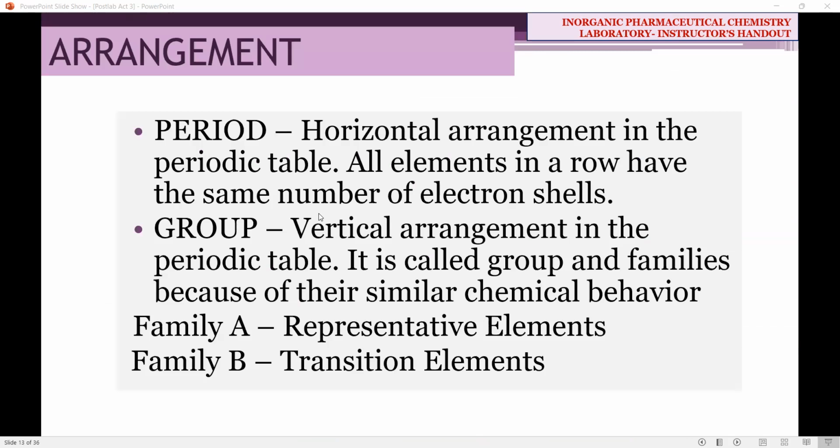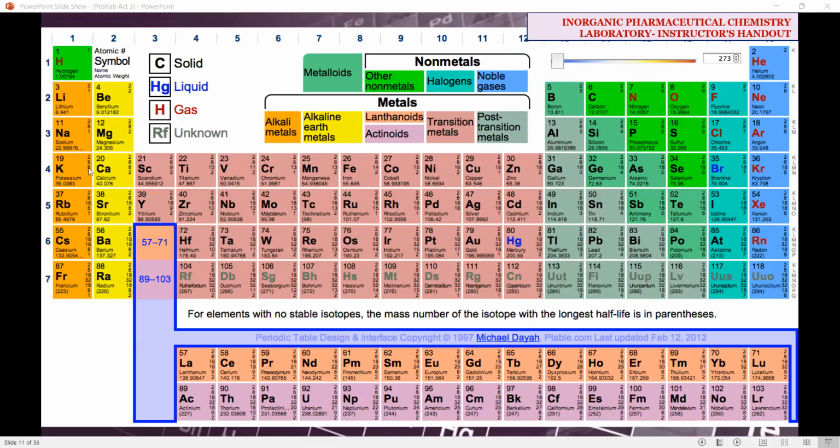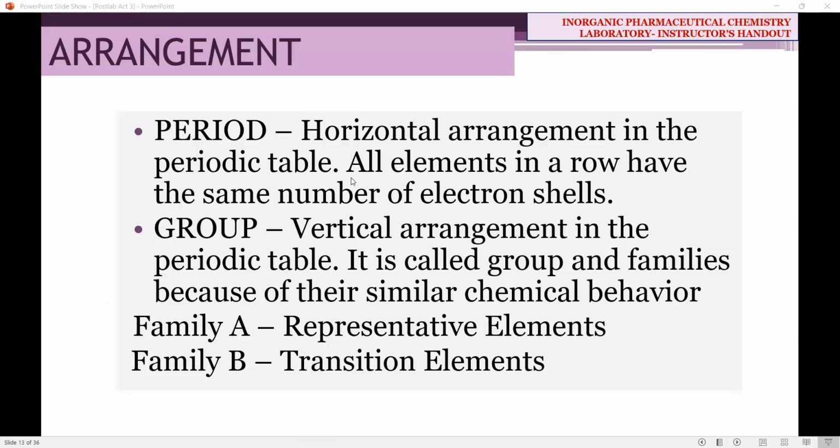Upright. Okay? Why are they labeled with A: group 1A, group 2A, group 3A, and so on? The transition metals are the family B, so they are 1B, 2B, and so on. If they belong to family A, they are called the representative elements. And if they belong to family B or group B, they are called the transition elements. This is why we call them transition metals.